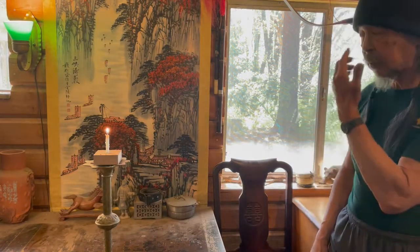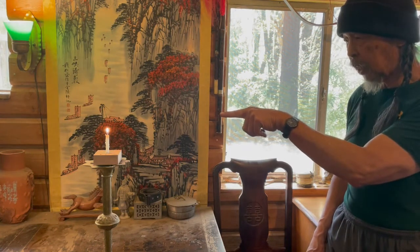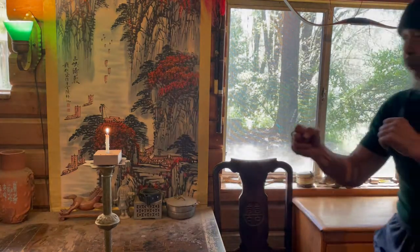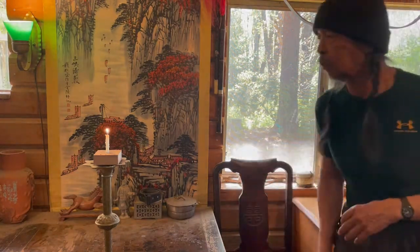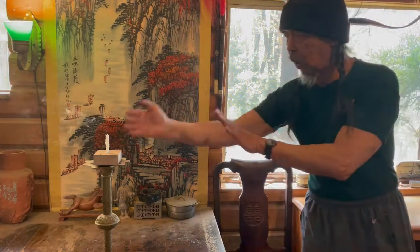So I'm going to step back and see if I can put out the flame from about a foot away, generating the same force with the whip punch. Nope, no. Okay, so pretty far away, took 2 tries.